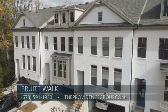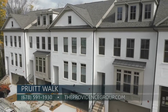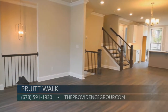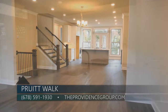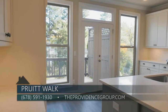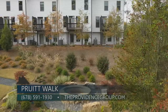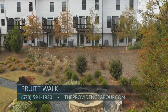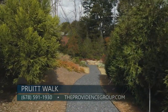We also have our four-bedroom floor plans called the Foster and the Finley — four beds, three-and-a-half baths. Two of those are available: the Finley interior unit at $458,865, and the end unit, lot 17, at $471,895. These four-bedroom homes overlook Pruitt Park, a quaint park exclusive for Pruitt Walk homeowners, which includes a green space and fire pit perfect for family gatherings.